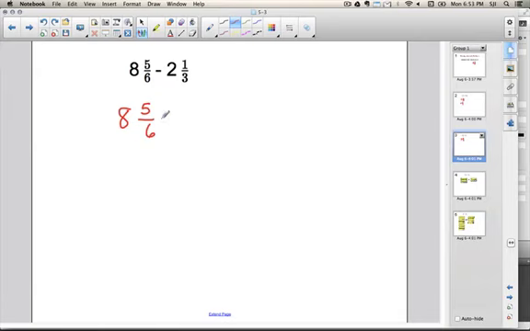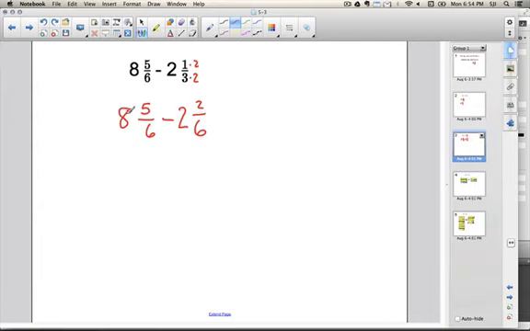You're going to bring the subtraction sign down. We're not going to do anything to the whole number. We're just going to bring that down. And now I'm going to take a look at this and ask myself, okay, what do I have to multiply 3 by in order to get to 6? You have to multiply 3 times 2. So remember, if you multiply the denominator by 2, you also have to multiply the numerator by 2. So that means our new fraction will be 1 times 2 is 2, and 3 times 2 is 6.